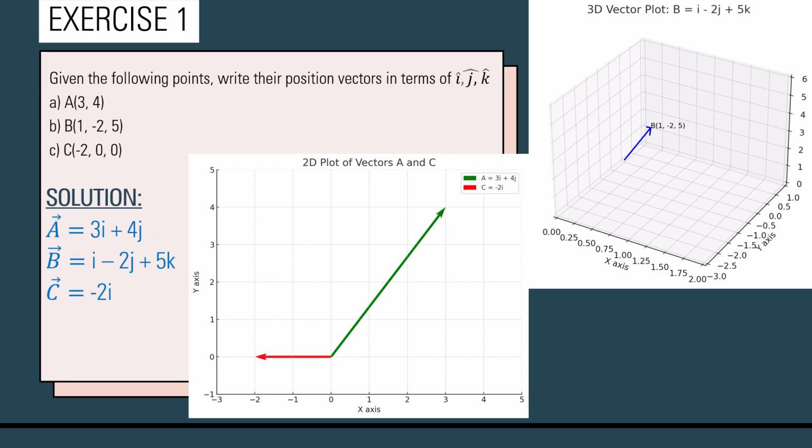Also make sure that you put these caps on top of the unit vectors. Okay, I just missed them in the slide. So these are necessary, otherwise the examiner will cut your marks for that. Okay, so this is a very simple question. It can come in MCQ as well, just to point out which is the position vector for the given point.